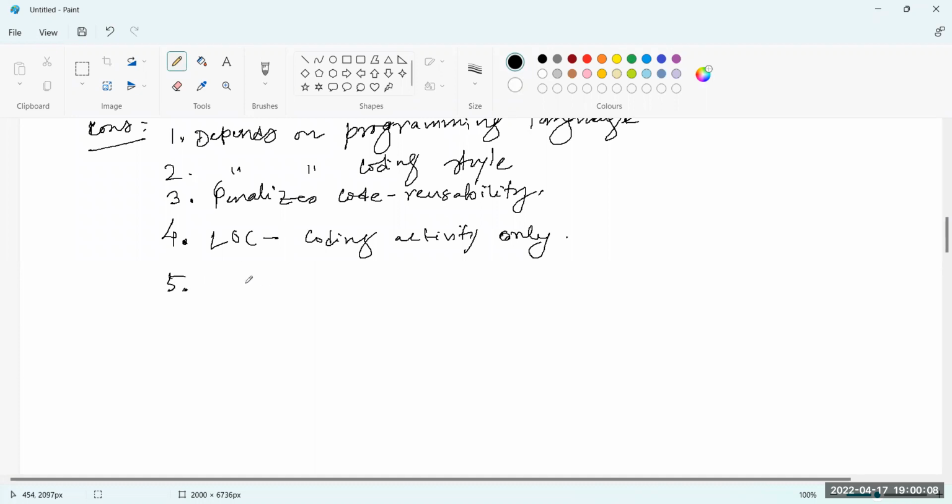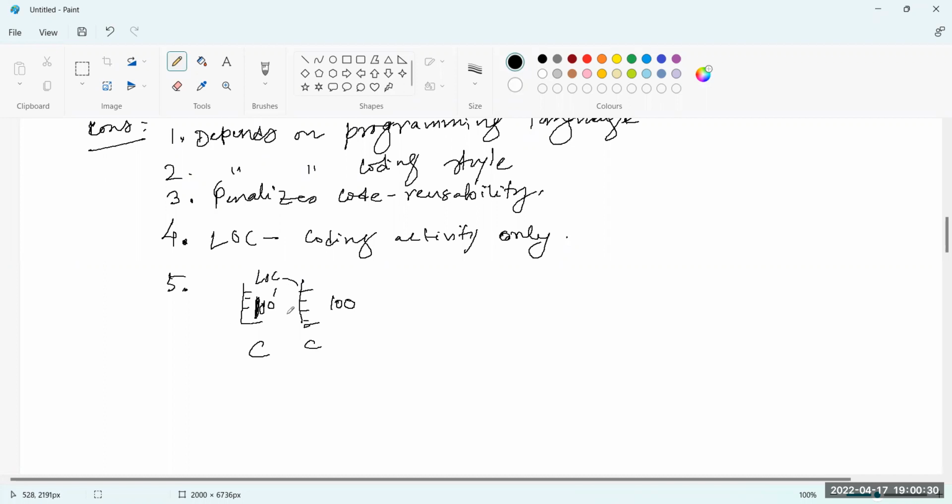Take the same problem, implemented in 100 lines of code, and suppose the C programming language is used in both cases. The LOCs are the same in both.